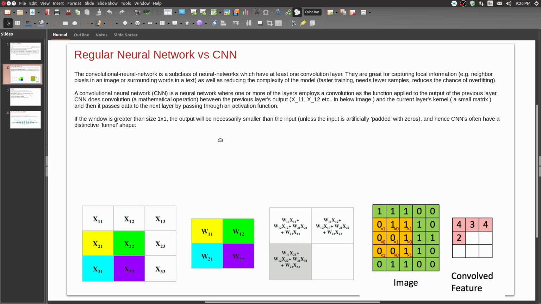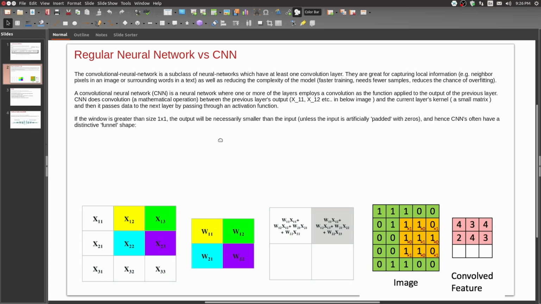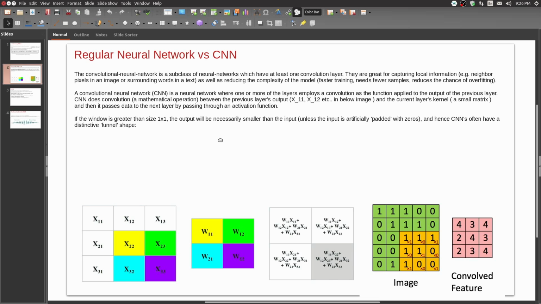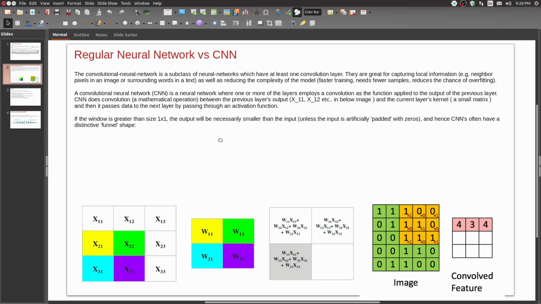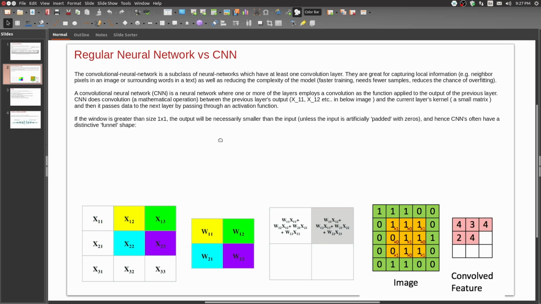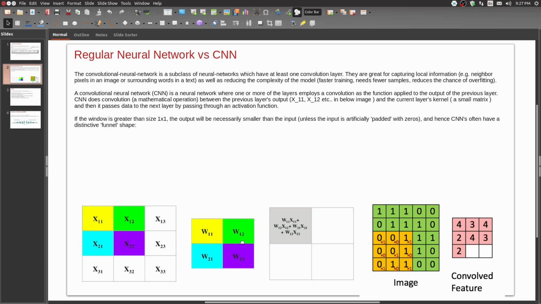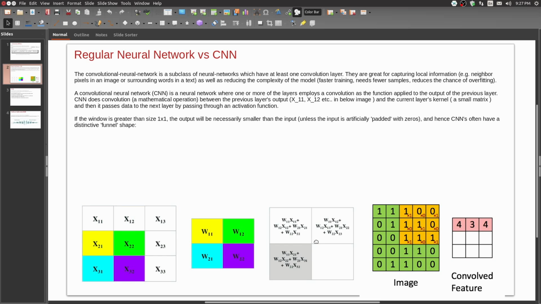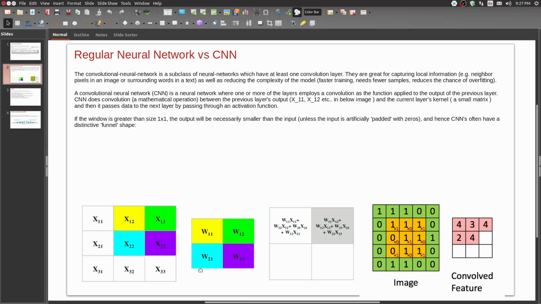A CNN is a neural network where one or more of the layers employs a convolution as the function applied to the output of the previous layer. CNN does convolution between the previous layer's output and the current layer's kernel. This is a kernel in this image, the small matrix. And if the window is greater than size 1 by 1, the output will necessarily be smaller than the input unless the input is artificially padded with zeros.